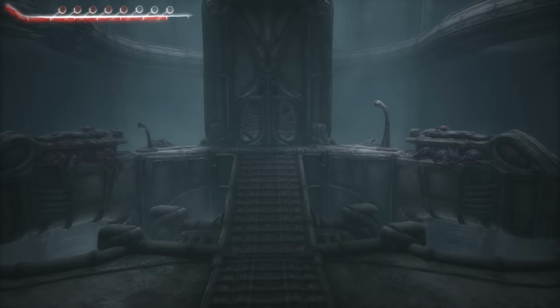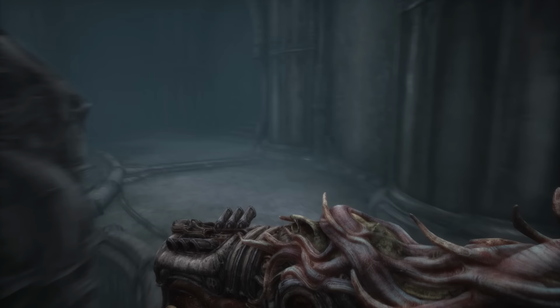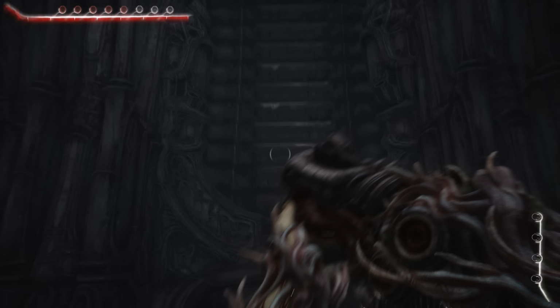Alright, so before we place the final vial of blood, we actually have a couple of things that we need to do before we can place it. So head back the way we came, and instead of going up the stairs, we're going to go down and head back into this secret area here. And back here, there's going to be another pressure plate that we can stand on, and we can shoot another shot through the window.